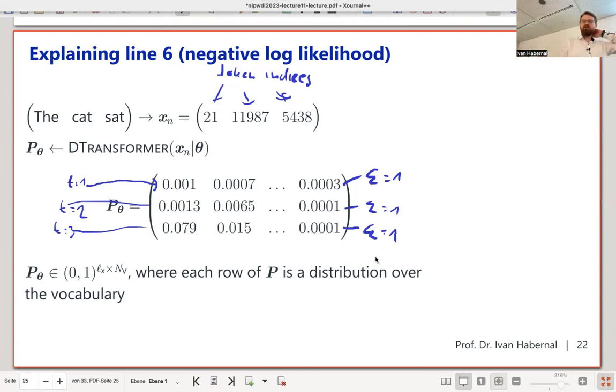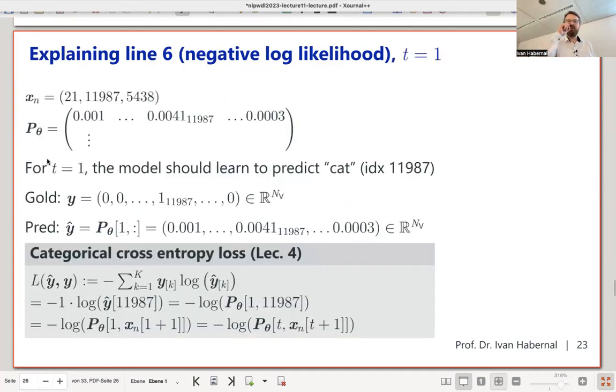We talked about it 10 minutes back. So this is what's coming in. We have the P. We can ignore the theta, it doesn't matter. So this is just a P matrix. Okay, so now let's take position number 1. Why position number 1? The cat should be 2. Excuse me, it should be 2, because we have the cat. No, next word, that's correct. Yeah, all errors are plus 1.